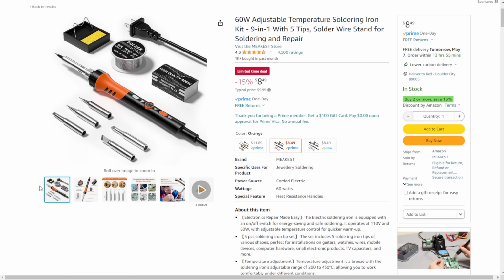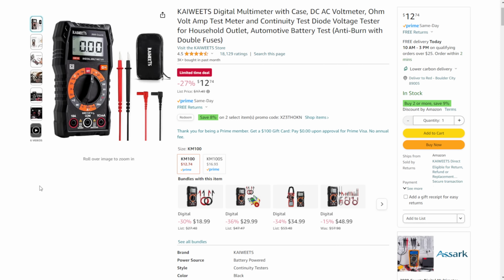All right, we got the 60-watt adjustable temperature soldering iron. This is a 9-in-1, 5 tips, solder wire, stand for solder repair, and so on. Nice little soldering iron there for $8.49. Then we've got the Kaiweets digital multimeter here, and we've talked about them. We've had them in the shop. They're decent. I wouldn't put them on mains and stuff like that, but for checking batteries and doing basic low voltage stuff, sure, $12.74 on that one.